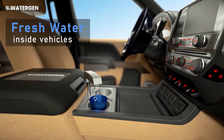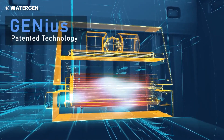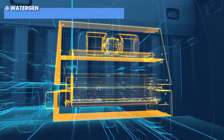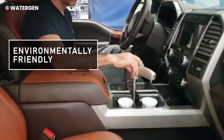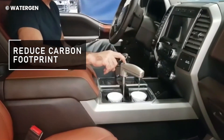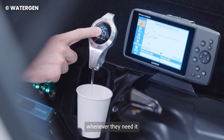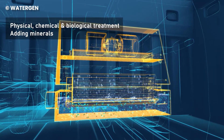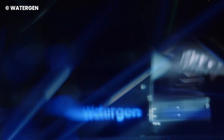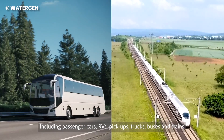The filter is installed in the trunk of the vehicle and its job is to absorb the humidity and air, then use a heat exchange system to convert it to water and filter it using a UV lamp. The tap is installed in the front of the car, close to the driver's seat, in the cup holder or anywhere that fits the car manufacturer's design. Press down on the tap with your cup underneath and the filtered water will be poured inside. The WaterGen Mobility is compatible with a variety of vehicles, from military trucks to personal cars.